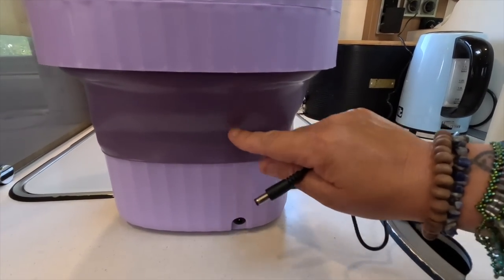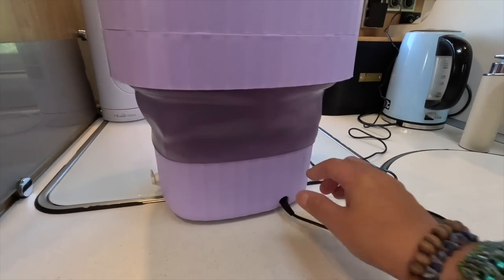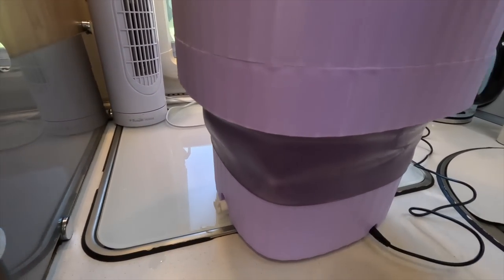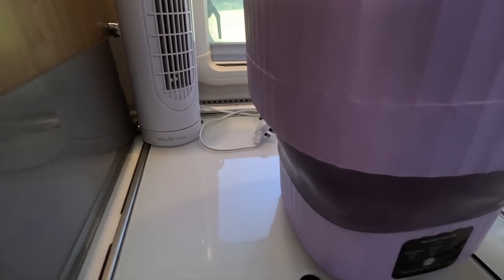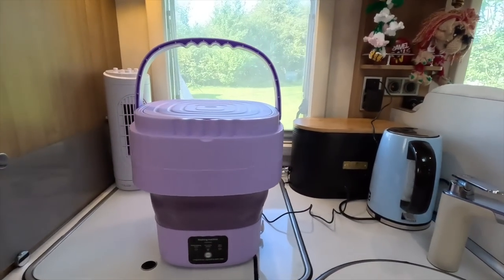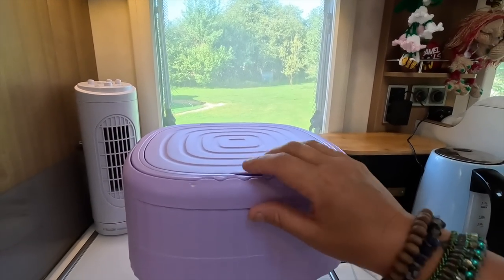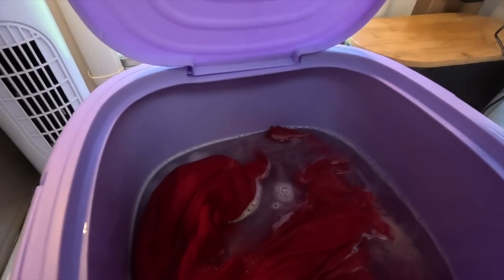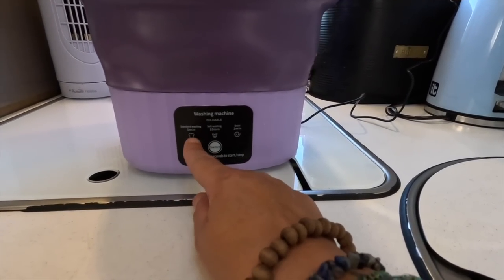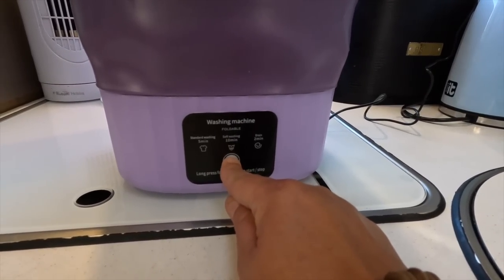I don't suppose you'd want to go too hot on your water, because that might eventually disintegrate that stuff. Now, I did look. There's no actual pipe for that. But I suppose that's all right, really, because you could literally just take it anywhere and just unplug it. Right, here we go. So the handle can't go backwards, only up and down like that. Let's just have another look. It's quite hot water in there. Right, so what did it say? Standard washing for 5 minutes, yeah. Long press for 2 seconds to start.